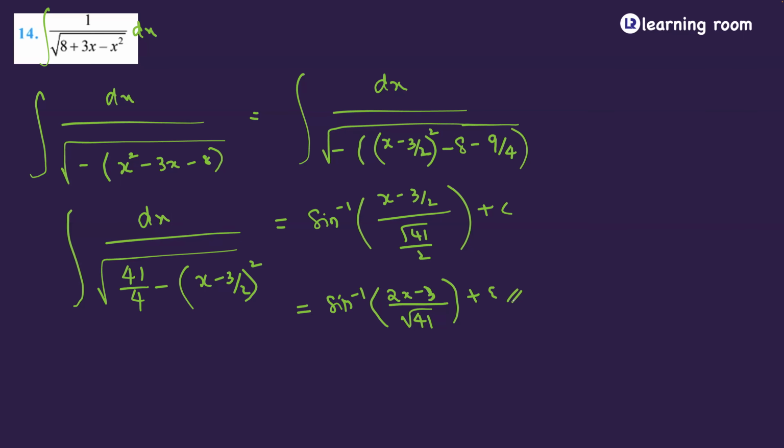Remember, these kind of problems will be useful in your next chapter also. Just before we wind up, now one question. X minus 3 by 2 the whole square minus 41 by 4 is equal to 0. See, forget this, okay? X minus 3 by 2 the whole square minus 41 by 4 is 0 means what kind of an equation does it represent? What equation does it represent? Represents a parabola. Quadratic equation, no? Basically it represents an upward parabola. Whereas this one represents a downward parabola.